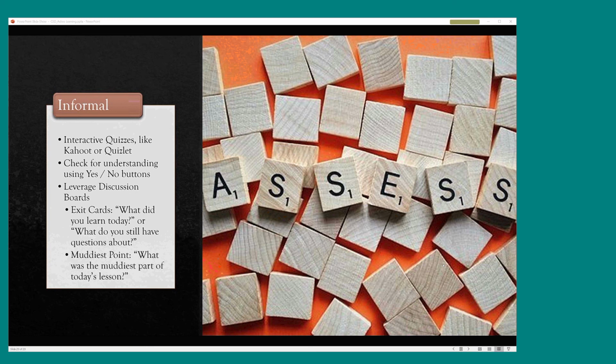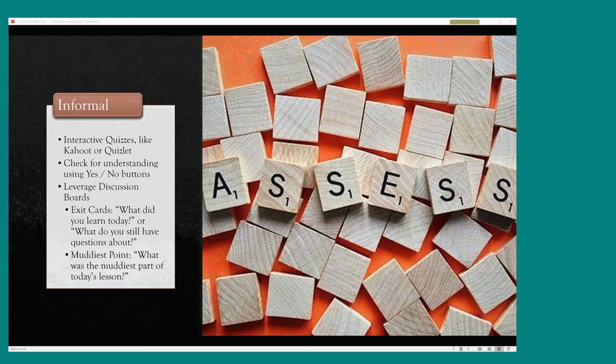So this is a way, again, to kind of keep the pulse of students, but also for me to get some quick information about what they may or may not understand about the lesson. Other ways you can leverage our new technology to assess student learning are through the discussion boards. You can post an exit card assignment where at the end of class, students post to the discussion board, summarize what you learned in class today. What do you still have questions about? Also, I did this in my summer class, and some questions are really only pertinent to that one student. I would answer them.